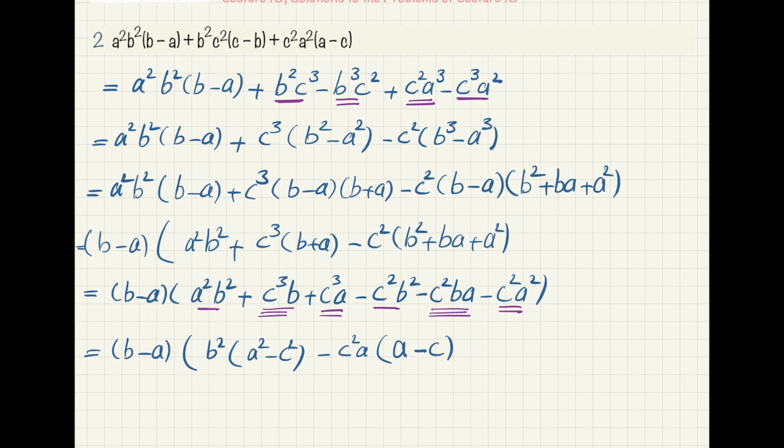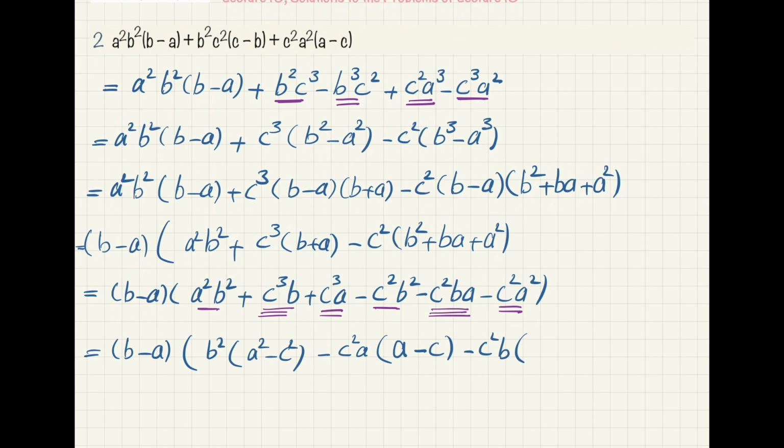Yes, let us double check. Minus c squared a multiplied by a becomes minus c squared a squared, which is correct. This one multiplied by that one, it becomes positive c cubed a, which is exactly this one. And then there is no other choice left. Hopefully if it works, then I will take this one and this one, and I can factor c squared b out. Again, for the same reason, I factor minus c squared b out.